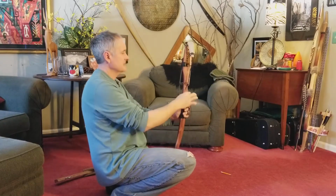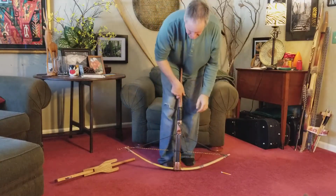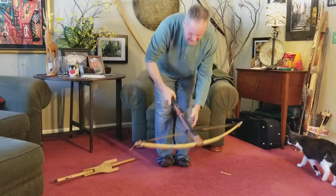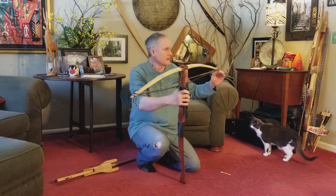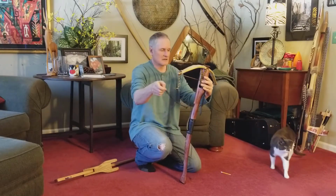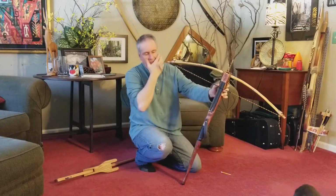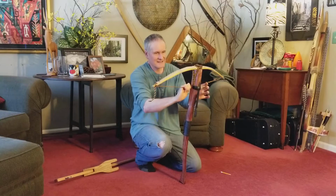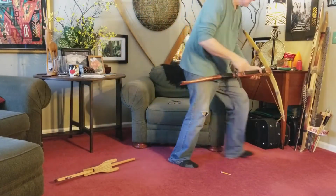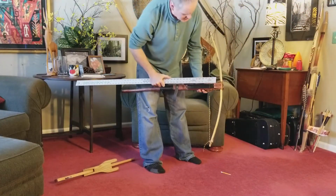I'm not even going to worry about taking this thing off all the way. There we go. Off one wedge, off the other wedge. See, that's the magic on it. So it is strung. It's probably the maximum you want. I tighten this thing too much, but after a few shots it'll probably relax.